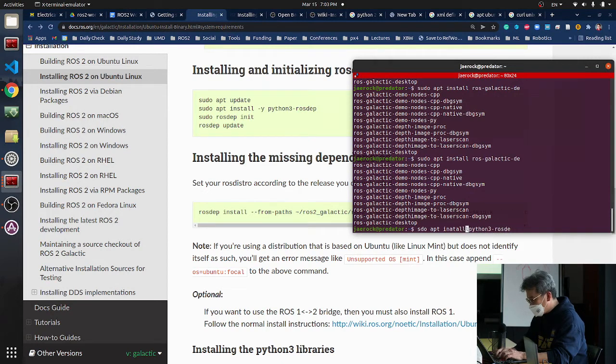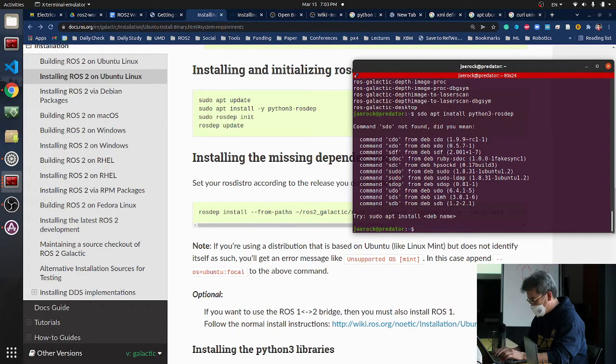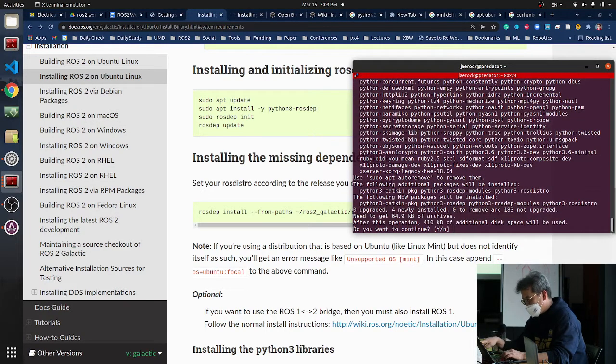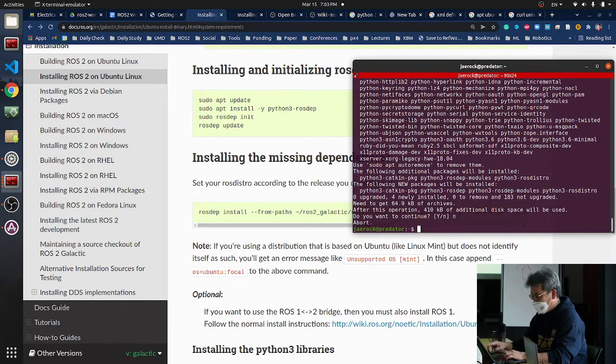Like if I do rosdep install, it asks, do you want to continue? Yes. Instead of typing yes over and over again, sometimes you need to answer many times, so -y can be an option, meaning all yeses.